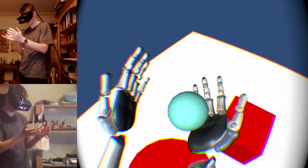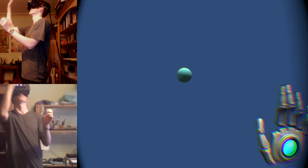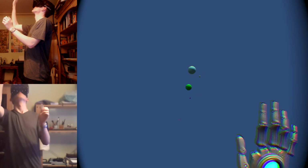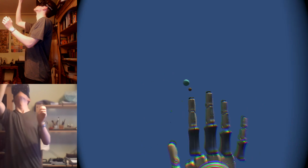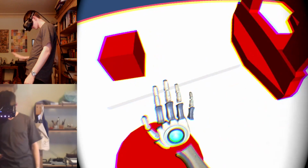The effective range I have in real life to be able to move around is entirely limited by the Leap Motion cord, which is similar in length to the Oculus cord, but just a tiny bit shorter. And even if it wasn't, the Oculus cord would still limit how far I can move. I really do want a wireless Oculus at some point. So anyway, that's the moving around system explained.